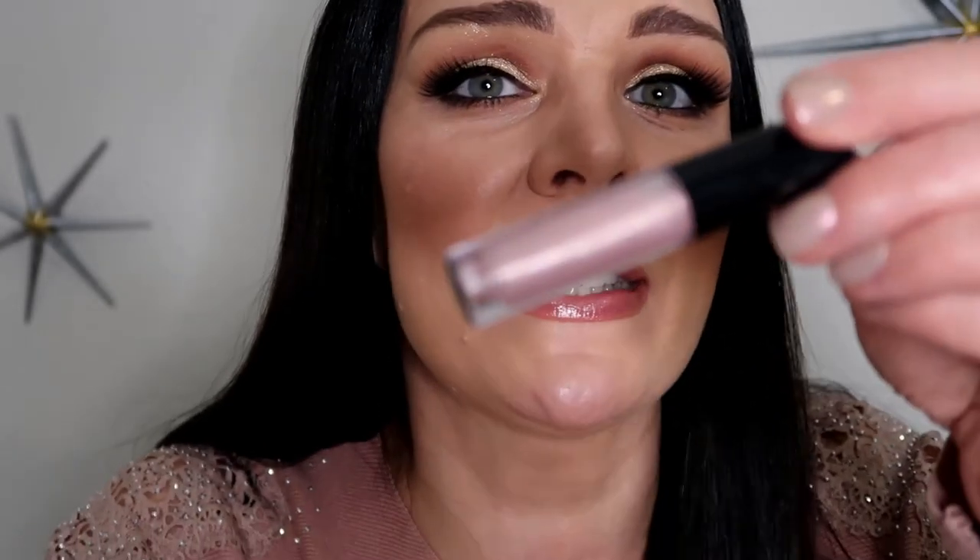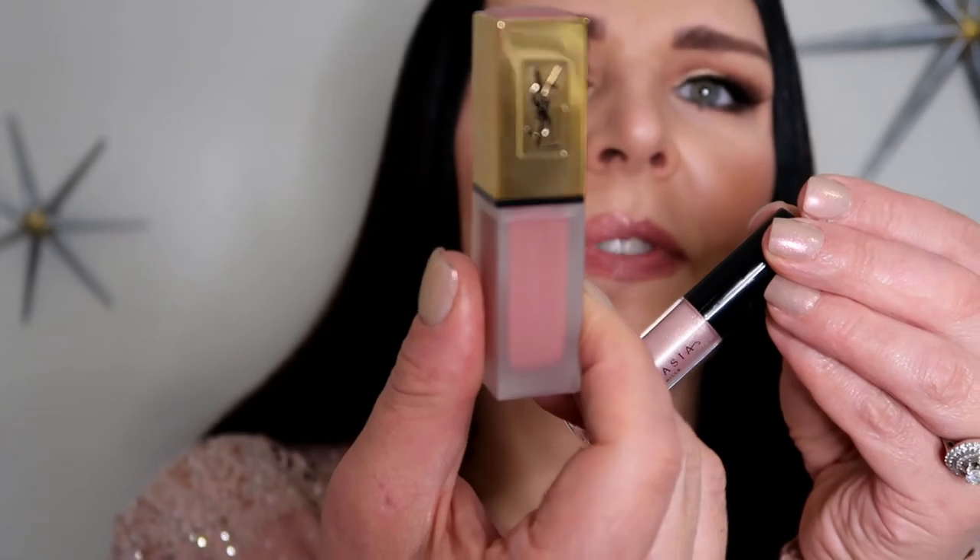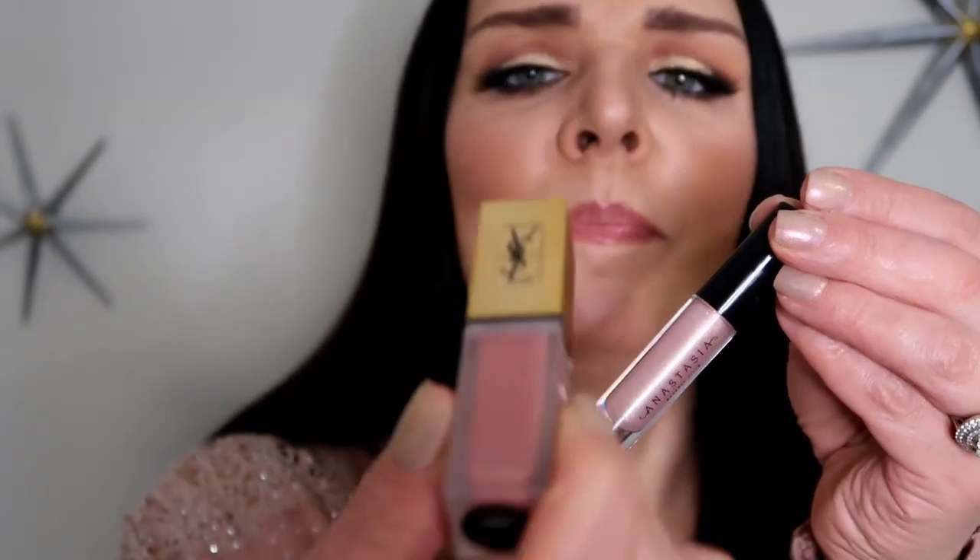My eyes are so pretty, I love this gold eyeshadow. Let me come to the camera a little bit closer. If you're interested in what I have on my lips — it's a lip gloss from Anastasia Beverly Hills in color 'Clouds,' it's a pinky gold. I have number seven from Yves Saint Laurent, a lip tattoo, and a lip liner by Estée Lauder in color nude.